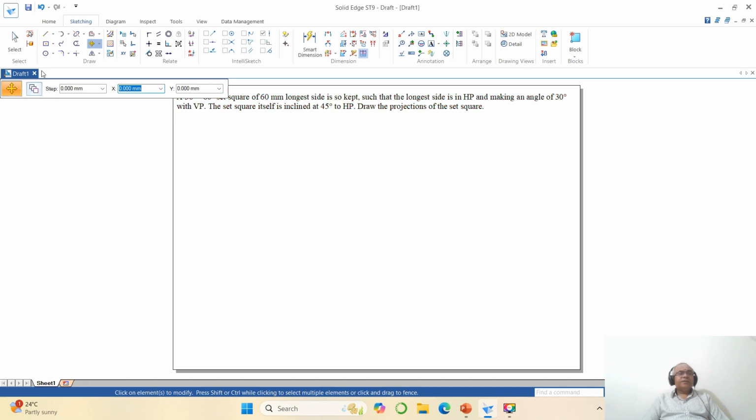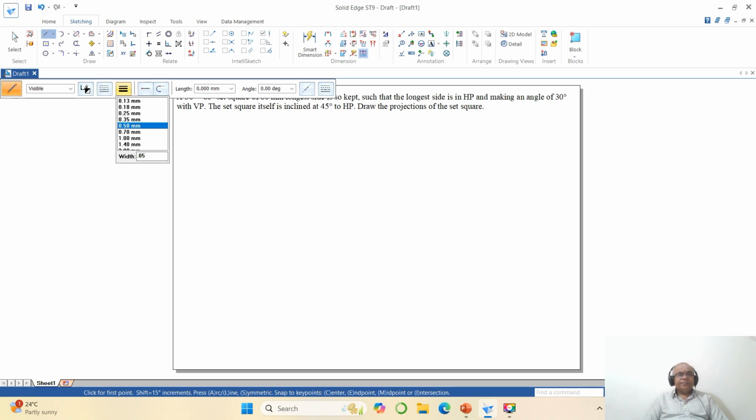To do that, you know that we need to start the problem from the top view. Here I am going to explain only how to do the problem in SolidEdge. I will not explain in much detail how this has to be taken and all those things, because I have already explained this in your analysis video. So now I will go to the line command and take the line width as 0.05. Now I need to draw a line.